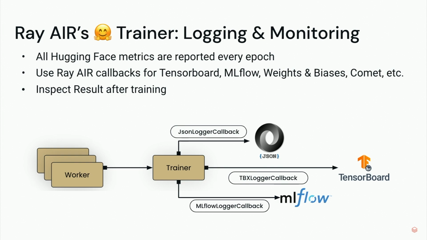We have different integrations for logging and monitoring, so as I mentioned, we have TensorBoard, MLflow, Comet, Weights & Biases, and all of that. All of the metrics and all of the checkpoints are automatically reported by Ray AIR and passed to the respective libraries. And we also provide our own abstraction, the Result abstraction. So after training, you can inspect the results. You can see the basic metrics. You can see all the different checkpoints that were saved. So all you need to do is basically just add one or two lines to the training loop to tell Ray that this should be checkpointed at this moment, and everything else is taken care of.